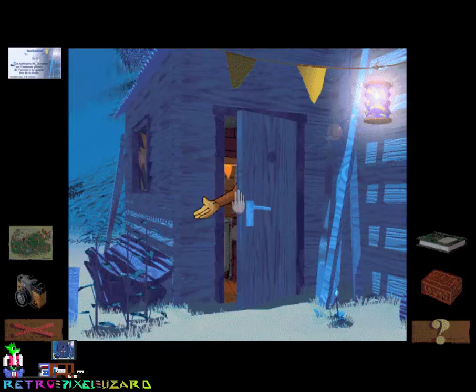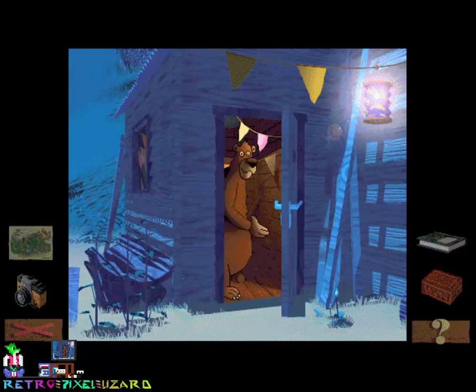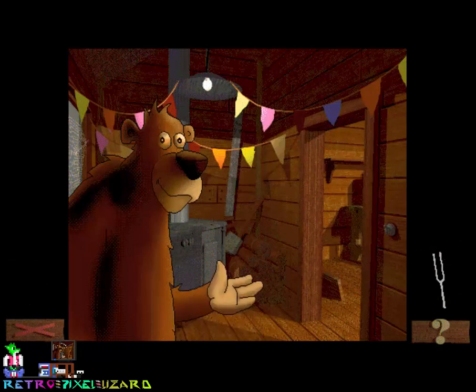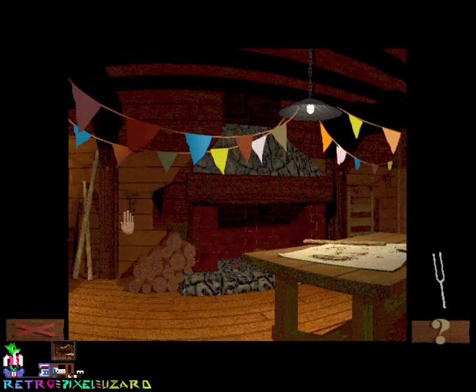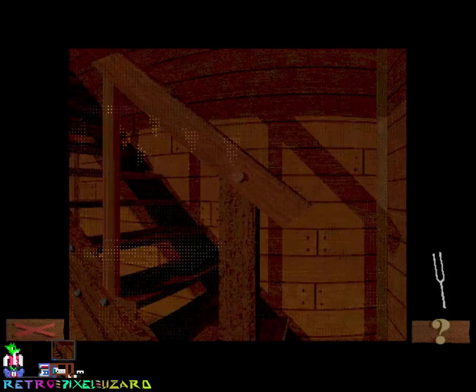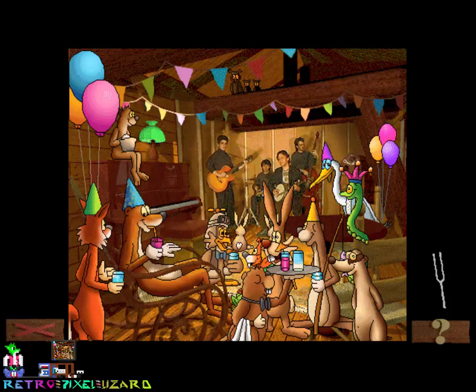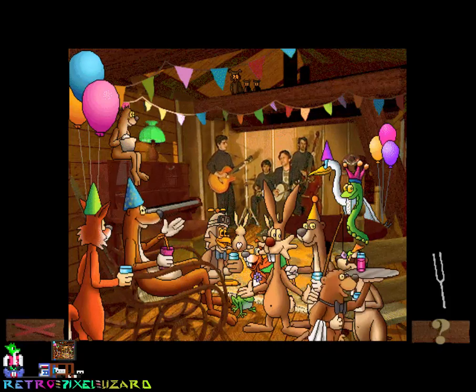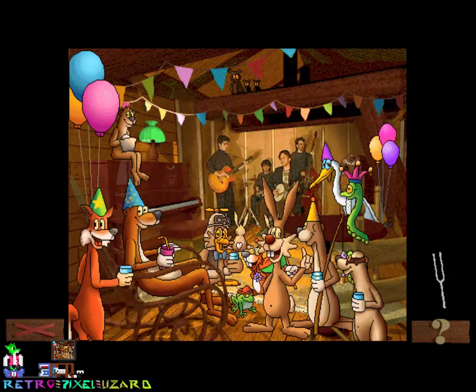Who goes there? Oh, sorry. I didn't recognize you. Welcome. Please, come in. Please. Ah, there you are. We were waiting for you to start the party. So, get the band going. Give us a note. Whenever you're ready.